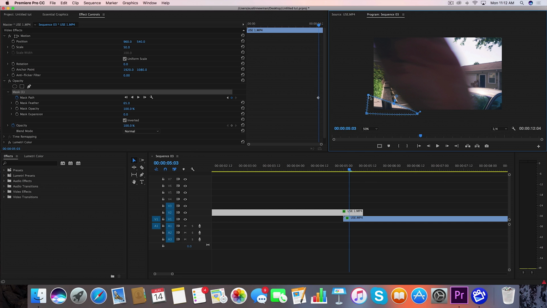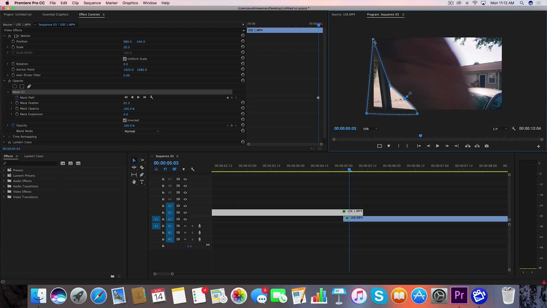I'm going to grab the top one and do the same thing. We're going to see this isn't going to cover everything and really do a nice custom fit. So we are going to have to change this up a little bit and add more points. And it's very simple to do that. You go along this line here and you'll see the pen tool has a plus next to it. Just click inside and then drag up or wherever you need to go. And that'll add that one extra point for you.